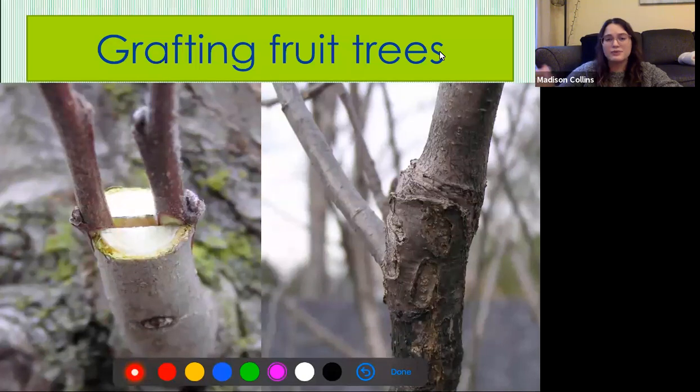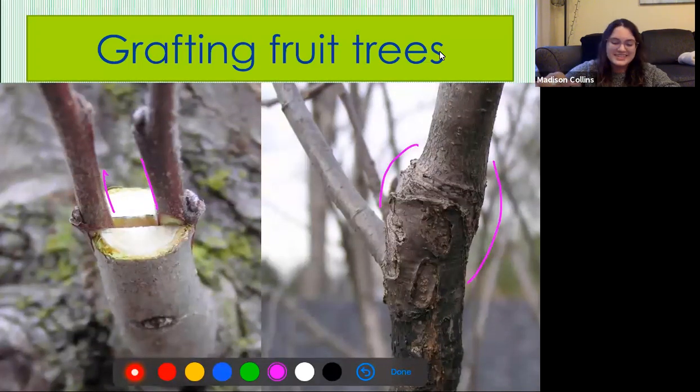And eventually, after you wrap that plant, over time, it's going to grow and those plants are going to combine into one structure. So this is an example of grafting here where these 2 twigs or stems were placed into the base of a tree, and eventually over time they combined because that grafting essentially causes the plants to, I've said it a million times, but combine into one structure.